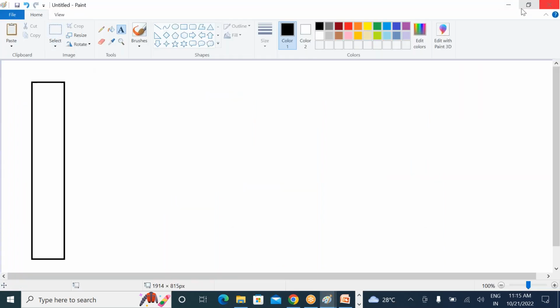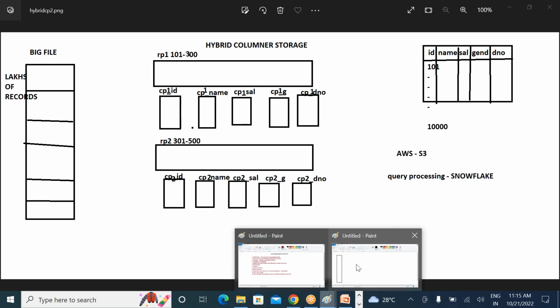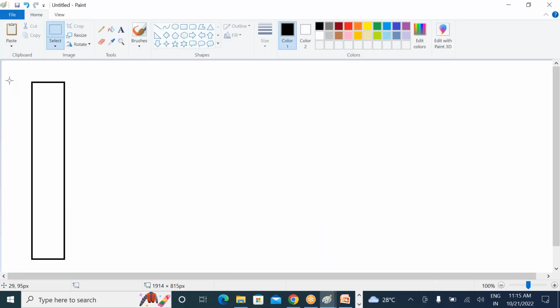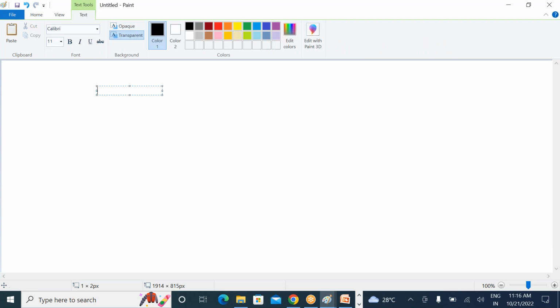For example, this is your table. Please listen carefully, this is very important. You have an ID, name, salary, gender, and a department number.